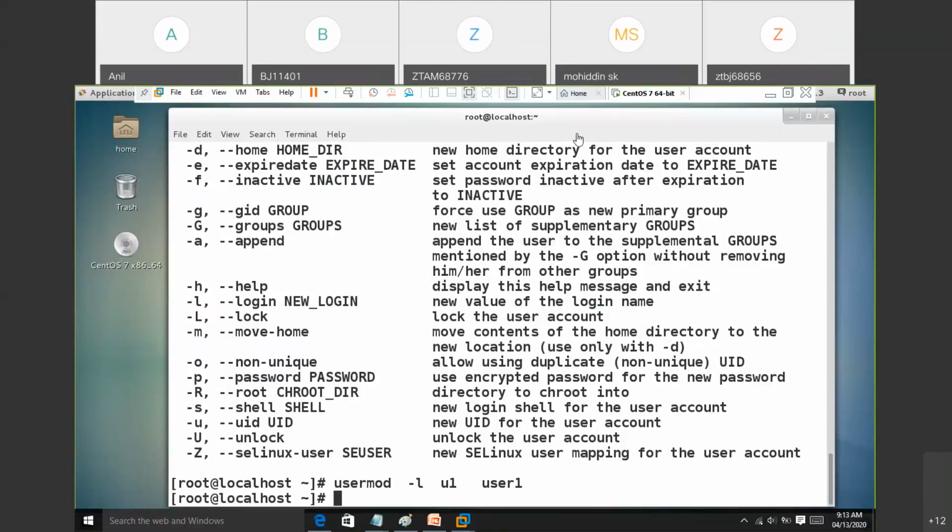Like I told you in the example of the OU, the organizational unit, we have given one user the privilege of creating users through delegation control. Generally one user cannot create another user, so we gave him the permission so that the delegation control user can create users.